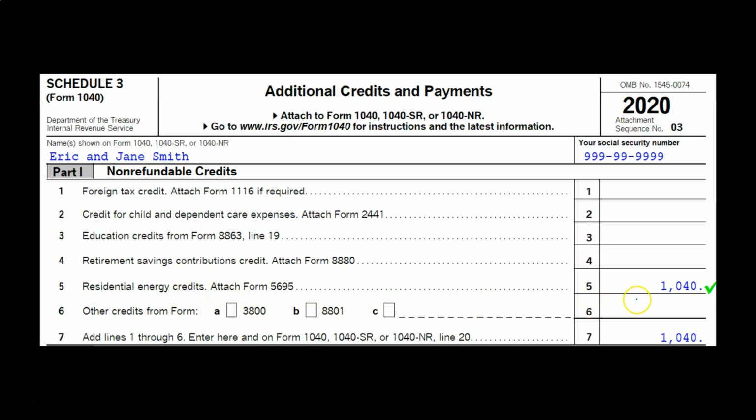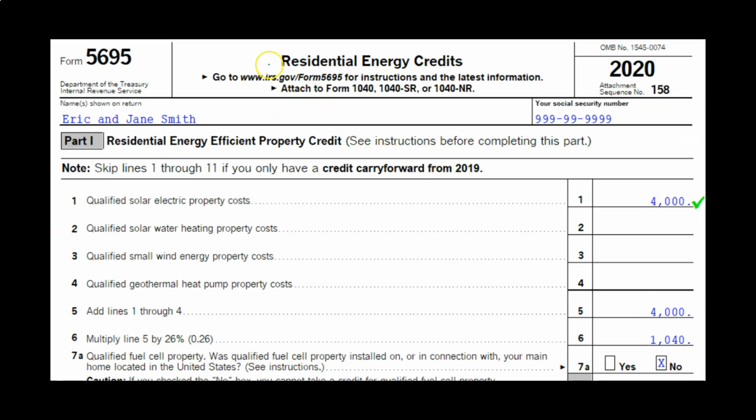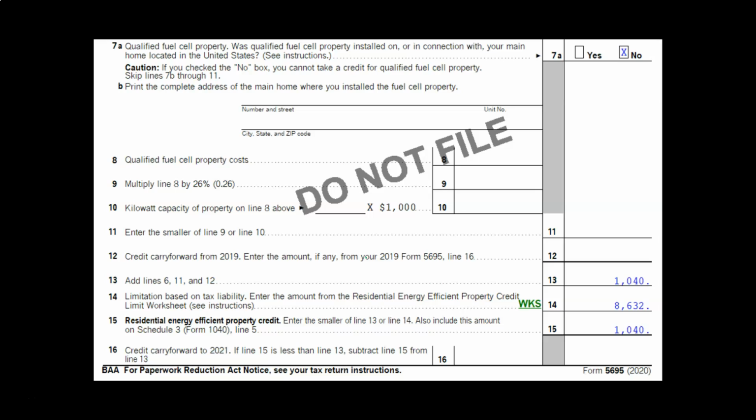And that then, this 1040, is coming from the form 5695. The 5695 form looks like this. Again, we won't go into it in detail. We'll go through it in more detail in the following presentation. But this is going to be form 5695, the residential energy credit. And this is the first half of it. Then the second half is here down below. So now we'll get into the overview of it, and we'll then go into the actual data input more in the following presentation.